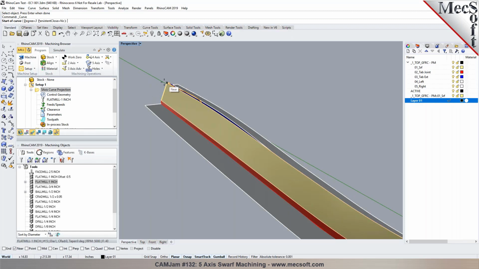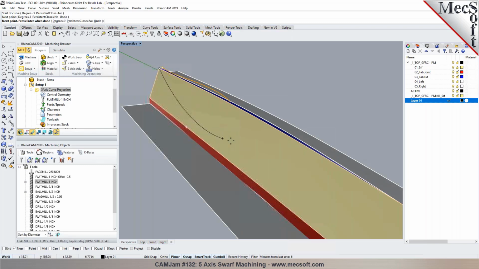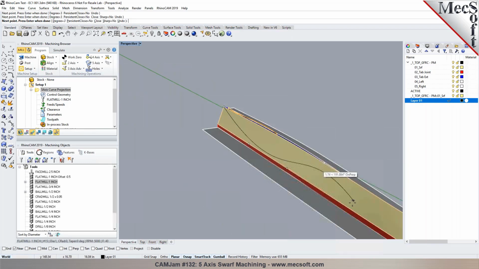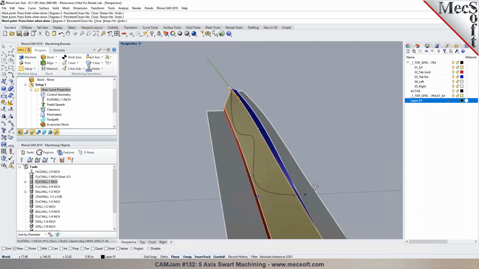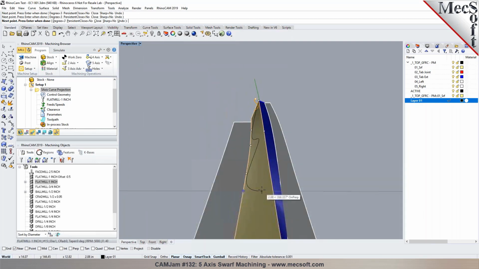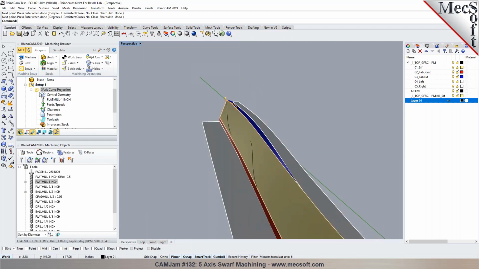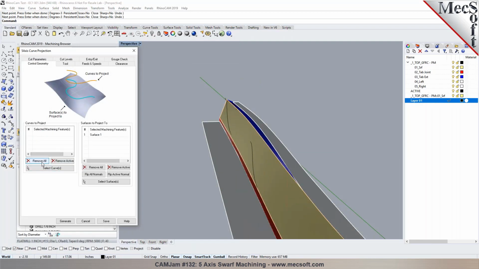So let me go back and program this curve machining in here. Maybe I'll snap to a few surface edges here. Okay, so now let me go back here and change the curve.